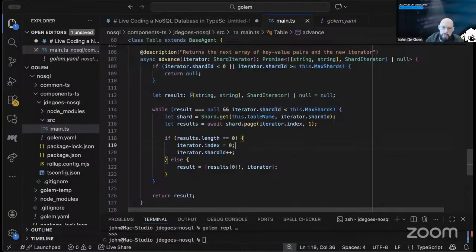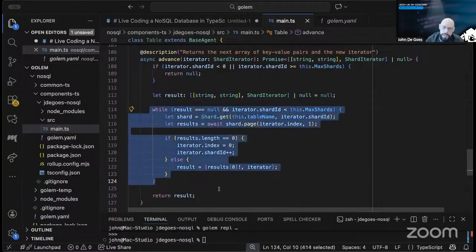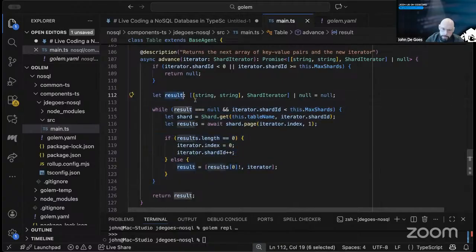On the other hand, if it's not, then we start off assuming that we're done, and then we begin this loop that's going to execute until we find something, or until we run out of options. So if we find something, we'll terminate the loop, but also if we've run out of shards, we'll terminate the loop.